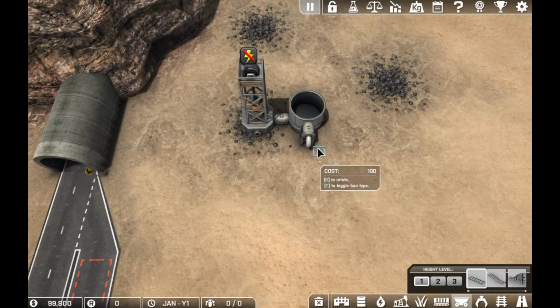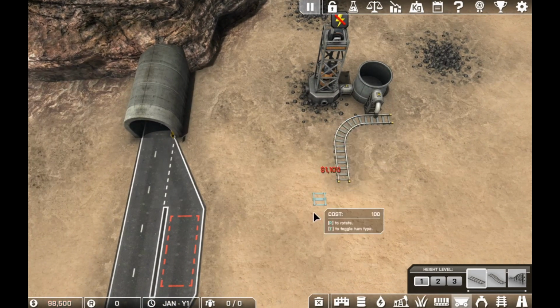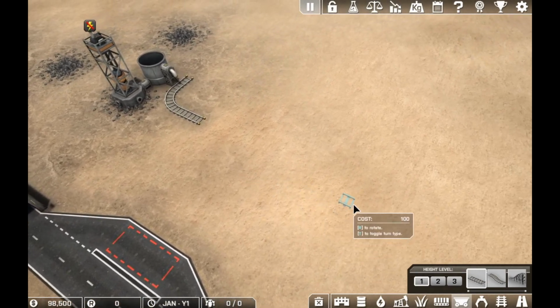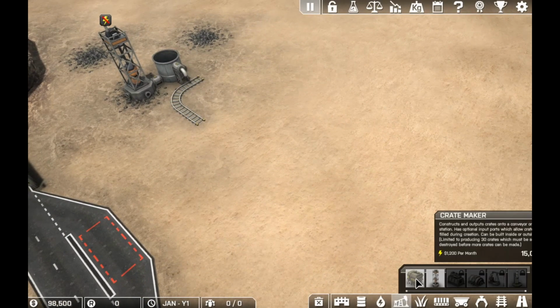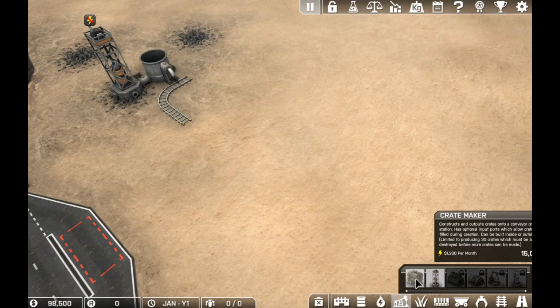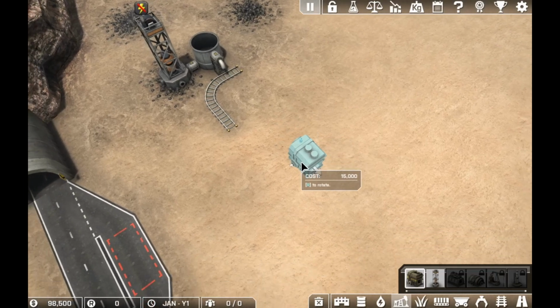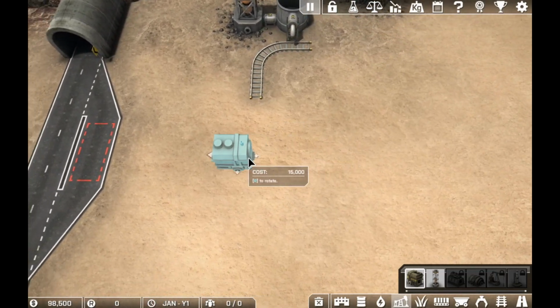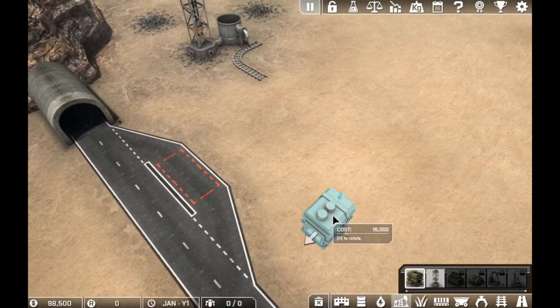Now, we need a mine track to come past here. I'm going to run it past a little bit. Probably going to have maybe not even three on there. Probably have one to start with. Let's just pop that to there. So, we need something. Now we need, this is a crate maker, and what this will do is take coal ore, pop it into a box, and then you can pop that box onto a loading bay, and you can have some drones come and pick it up and load it onto a truck.